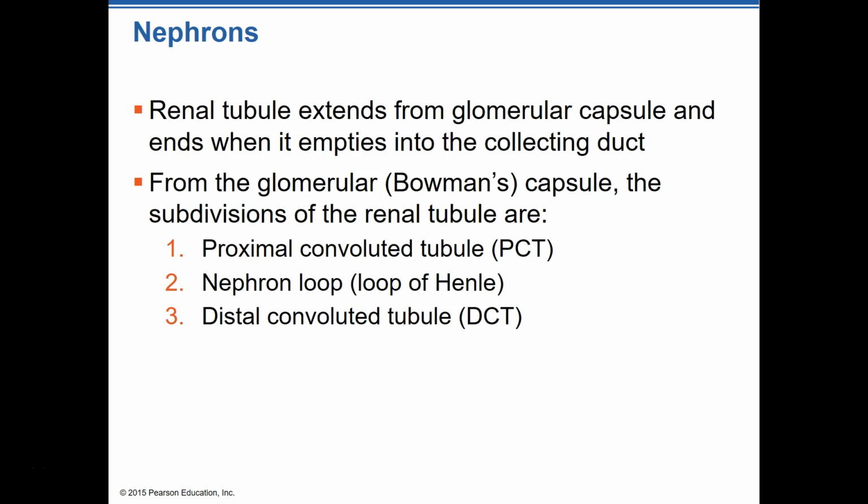we can break down Bowman's capsule, that capsule, into 3 different areas. Of course, Bowman's capsule, though it's that capsule around the glomerulus, they extend that capsule because it's all one piece. They extend that all the way down the full length of the nephron. So Bowman's capsule is actually that whole length of tube of the nephron, which I'll show you here in a minute. And it has a proximal tubule, it has a nephron loop, and then it has a distal convoluted tubule.